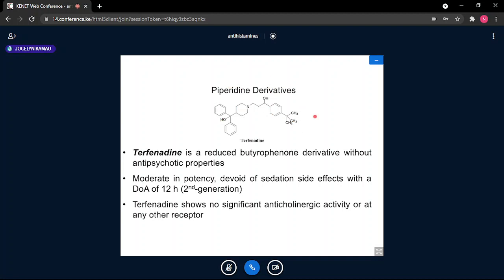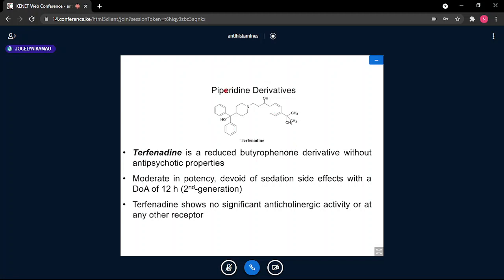Indeed, when you look at the antipsychotics, you will look at one class, which we call the butyrophenones. The butyrophenones are a class of antipsychotic. Indeed, terfenadine is considered to structurally resemble the butyrophenones. Here, there's a double bond O, so it's like a reduced butyrophenone. This group here, which is highly lipid soluble, gives this drug very high lipid solubility, and therefore the drug is retained within the periphery. Terfenadine is a reduced butyrophenone.